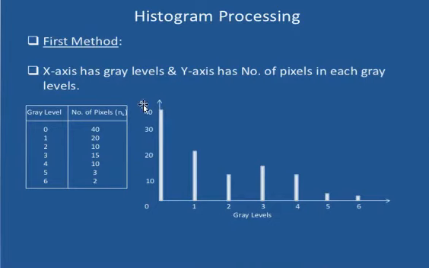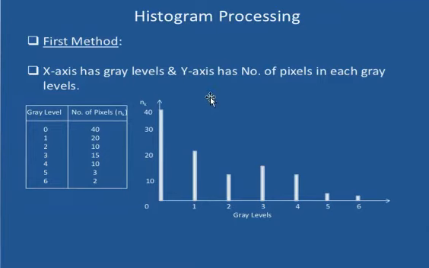Okay, so here take Rk on the x-axis and Nk on the y-axis. Now include the gray levels 0, 1, 2, 3, 4, 5, 6, and then mark discrete lines. So mark like 40 pixels are there with 0. Now 20 pixels are there with 1, and 10 pixels are there with 2, and so on, like 2 pixels are there with 6. Like that you just draw the discrete lines here. Okay, so this is nothing but a histogram.